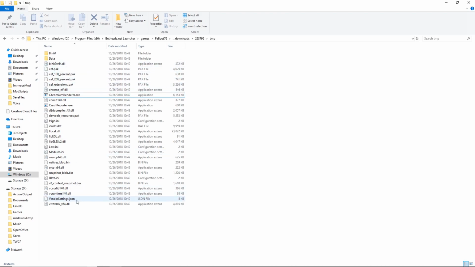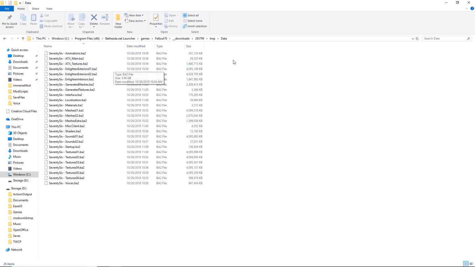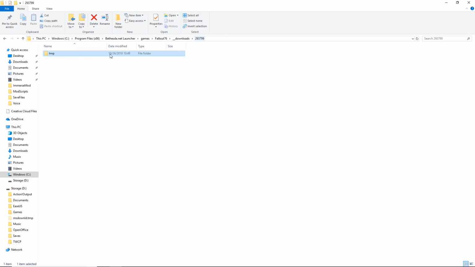Okay, but interesting stuff. Let's see, I'm looking to see if there's a JSON file. Okay, vendor settings. I'm gonna guess that actually doesn't have to do with in-game vendors. I'm gonna guess that this vendor settings file is a vendor that they're using for probably the networking part of the game. I'm not sure. A lot of unfamiliarities at the moment. The only thing that looks very familiar is these BA2 files and the ESM files.